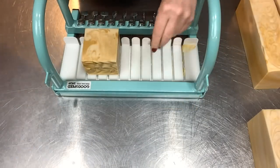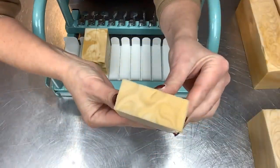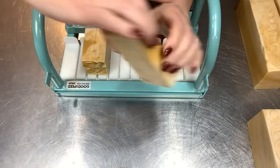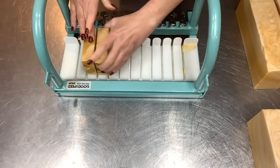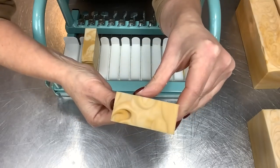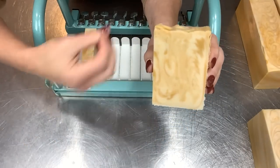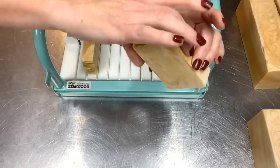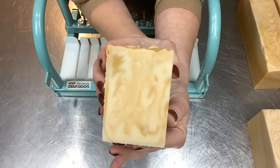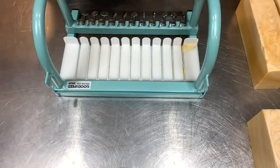If I was going to do piping, it would have been a little bit of a bugger because it takes a while, but if patience is not an issue, slow moving fragrances are delightful to work with. So lots of blending, plenty of time. This would be a great fragrance for a super intricate swirl. This is a very simple design, but you could do a wood grain pour or something really intricate with this because it just was a slow, slow mover. And I'm saying that in a positive way. All right, let's get into the next loaf.